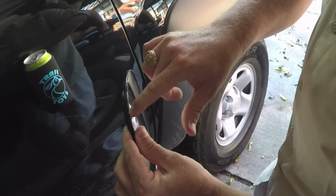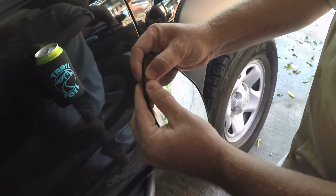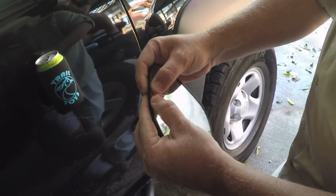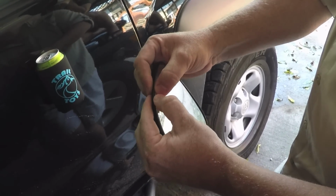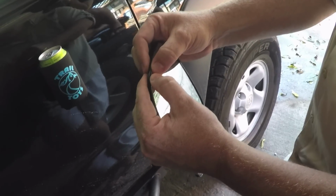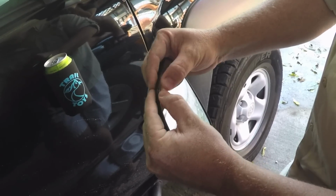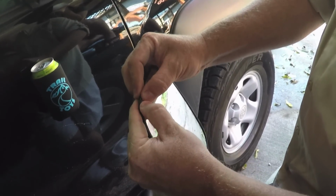Like right here, you see I've got an exposed edge. I want to keep from pushing on that as much as possible. So where I'm putting pressure, if I'm putting pressure on the glass, is on the very edge of it, not on the face. Just slowly work it up into place. Try to shine it this way.